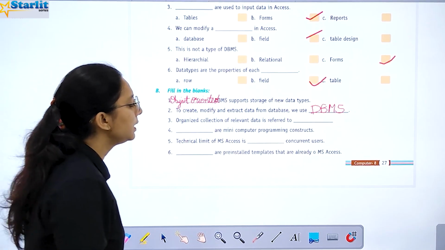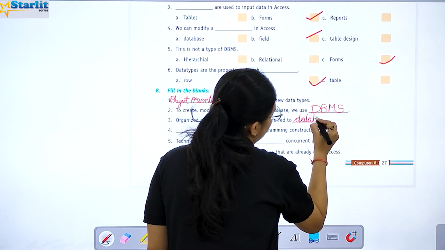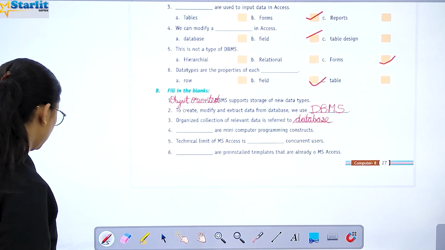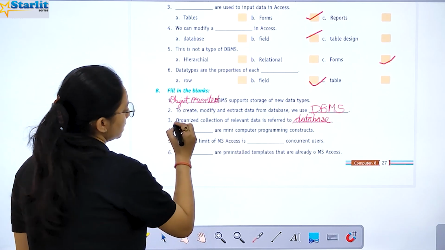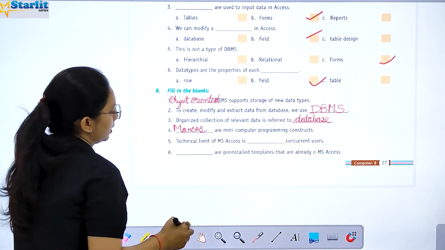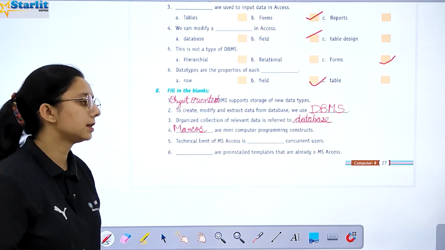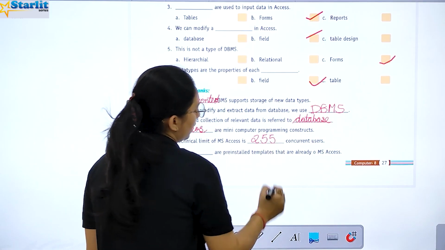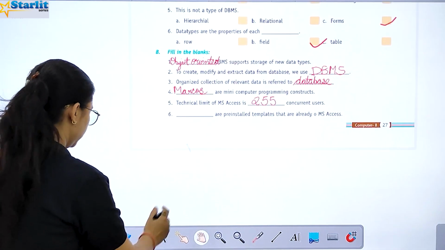Organized collection of relevant data is referred to as database. Dash are mini computer programming constructs, that is macros. Technical limit of MS Access is concurrent users, that is 255. That dash are pre-installed templates.